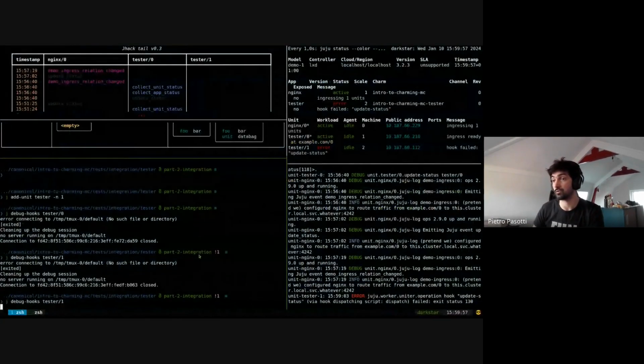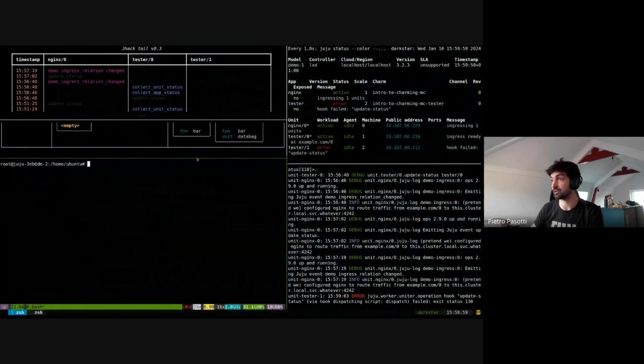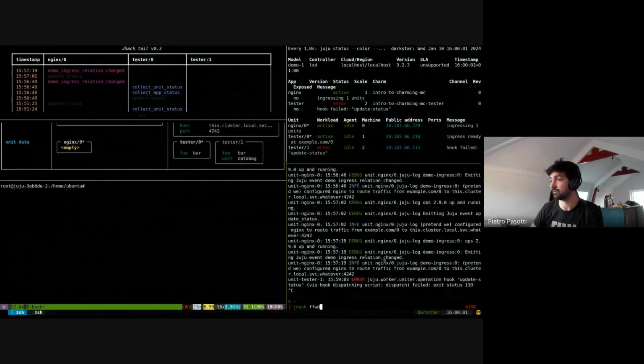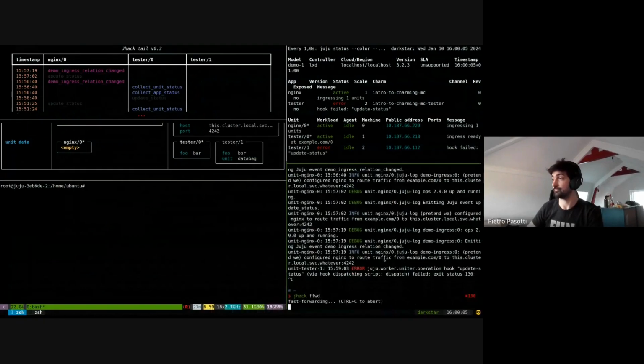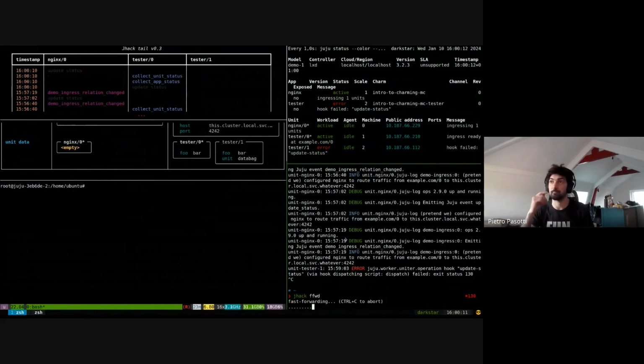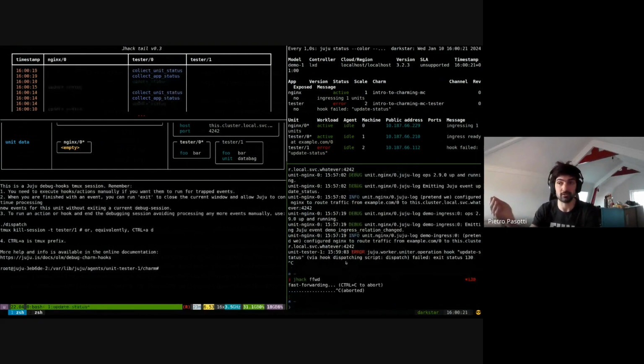And it works in a very similar way. You do debug-hooks tester 1. We enter a tmux session, which is waiting for an event to happen. We fast forward, or like I am demonstrating these tools with the update status event. But instead of fast forwarding and waiting for an update status event to happen, I could remove a relation, add the relation, and then you would hit the breakpoint not on update status, but on relation created, relation removed, or any other event, right?